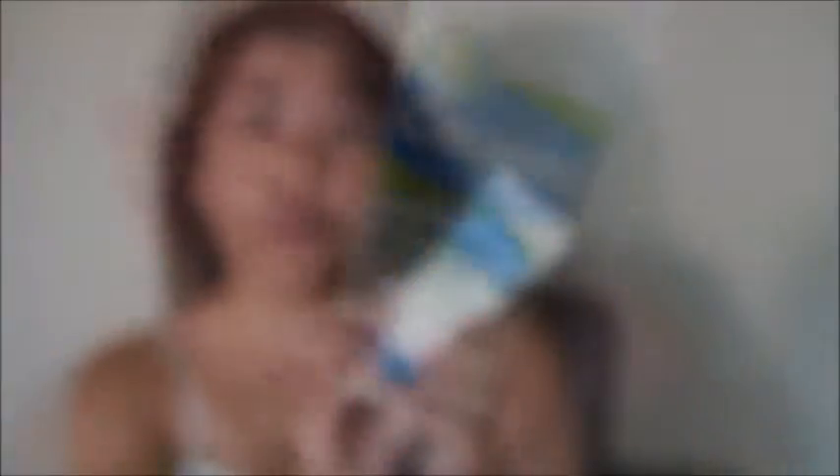For the second step of my skin care, I'm using the Cetaphil Daily Advanced Ultra Hydrating Lotion. I really like the feel of this lotion — it's very lightweight and doesn't have that greasy after feel. It's formulated for dry to very dry skin, and it helps lock in moisture into the skin for up to 24 hours. I found it super effective when I brought it on my trip to France, where the average temperature was about 10 to 12 degrees. It was very moisturizing for my skin that was prone to cracking and flaking. It actually contains Epidermal Replenishing Complex 5, a unique combination of 5 key ingredients to really protect dry skin and increase hydration.